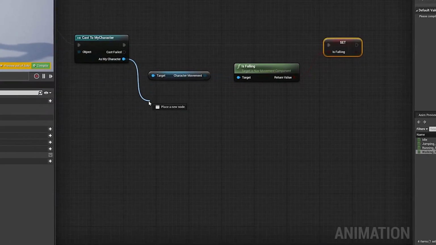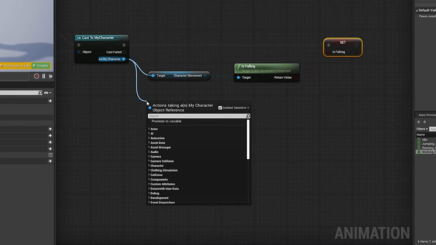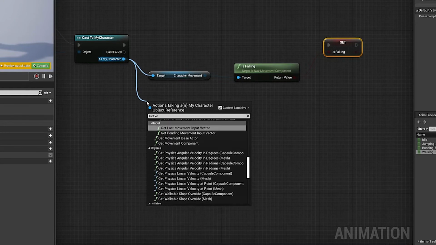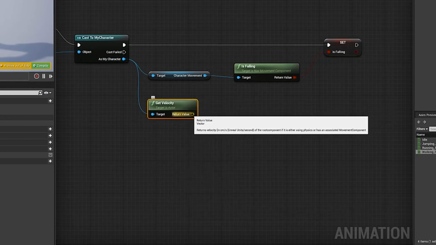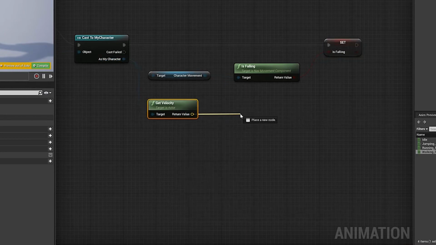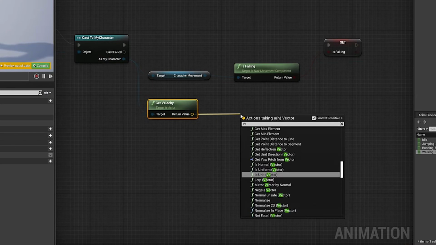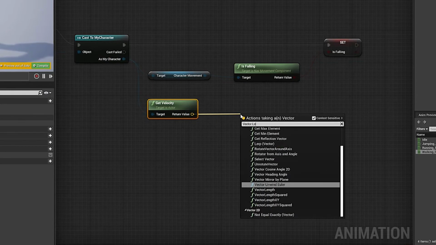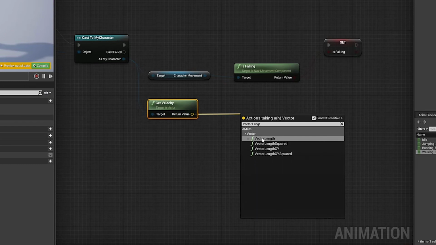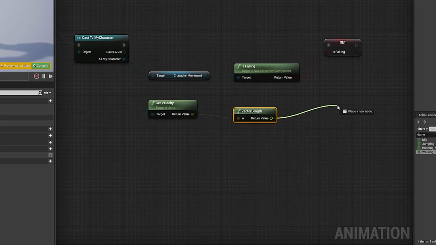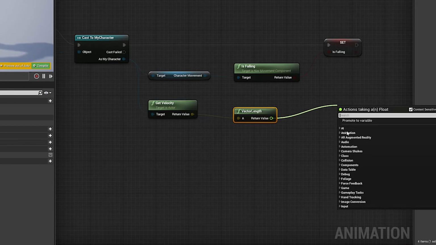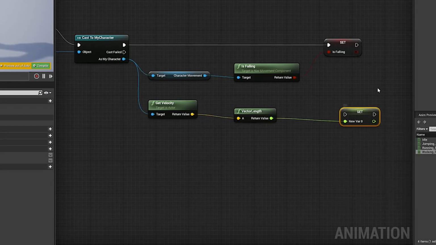Now we're going to tie in the speed that we need to switch from idle to walk. To do that, we're going to start with my character and get velocity. Once we have that velocity, we're going to return a value for the vector length that we're looking at. And then we're going to promote one more variable off the return value here. We're going to promote this to a variable, and we're going to call this speed.